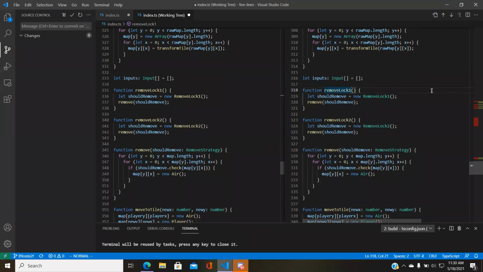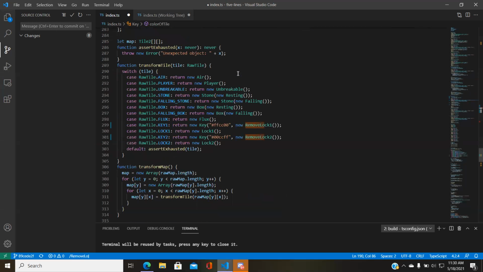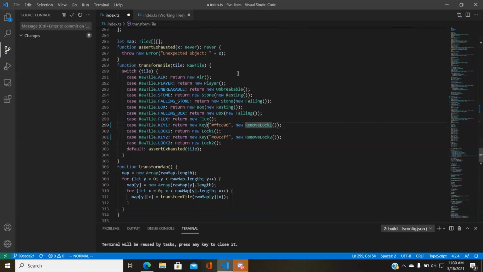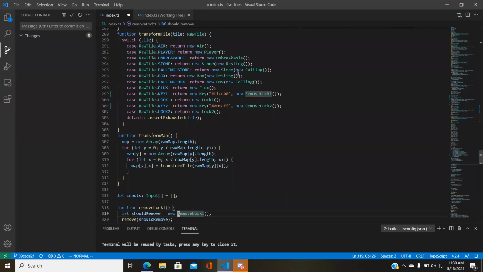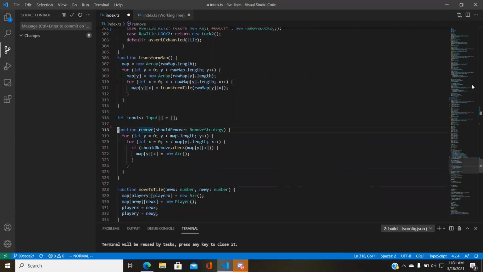And so now remove lock 1 and remove lock 2, the classes are there, but the function remove lock 1 shouldn't be necessary anymore, right? Take those out. We don't turn red over here, do we? Let's go ahead and recompile just to make sure.